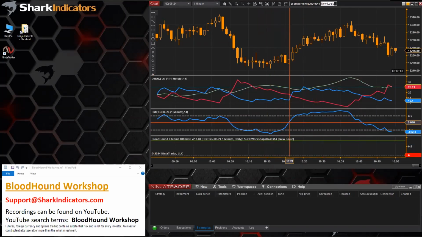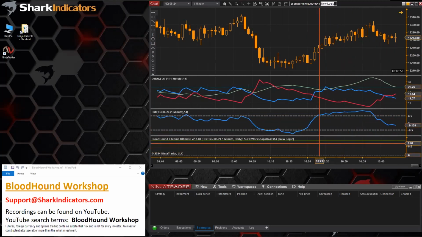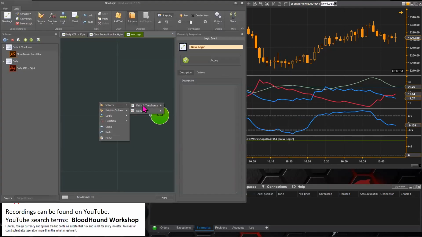As far as the DMI, since it's oscillating above and below 0, let's say you want to identify when it's greater than 0.5 or less than negative 0.5. So for solvers, let's put this on the default time frame.